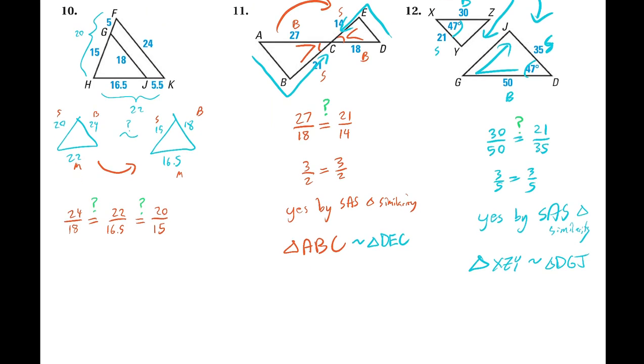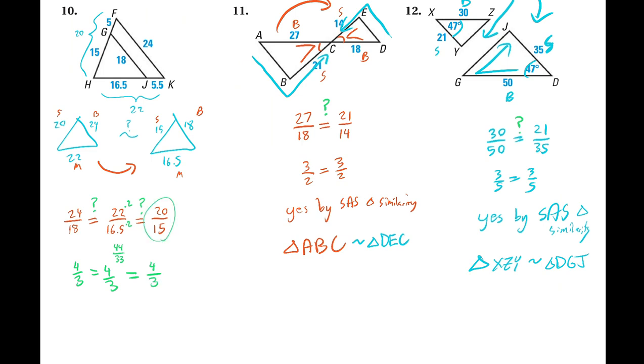On the left, dividing by 6, I get 4 is to 3. In the middle one, I'm going to times by 2, and what that gives me is 44 over 33. Dividing by 11, I get 4 over 3. Hey, looking good. And I divide the last one by 5, and I get 4 is to 3.